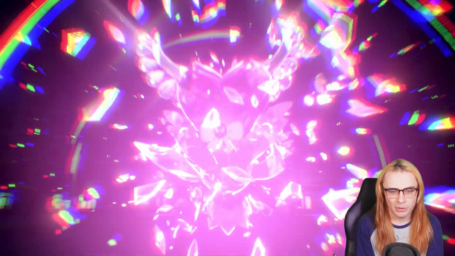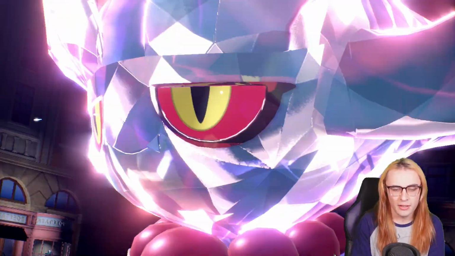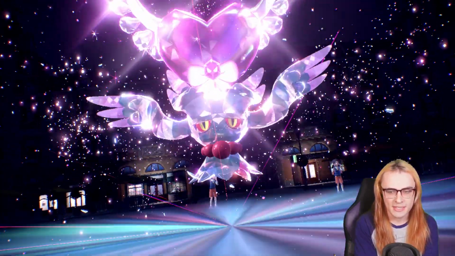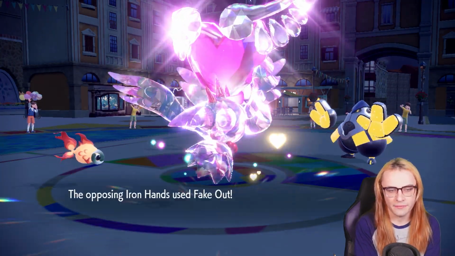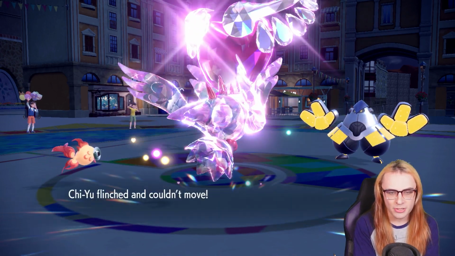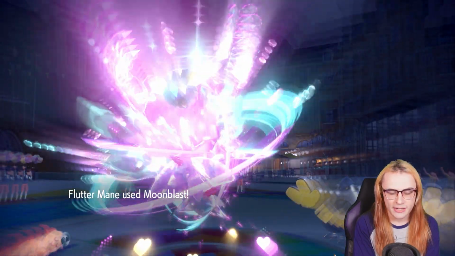And if for some reason my opponent doesn't fake out, which I don't think they will, I think they're going to fake out. Like, there's no way they just don't fake out, because it's too good against my team. Yeah, they're gonna fake out. Okay, perfectly fine. With the specs, we should still be able to do some decent damage here, though.